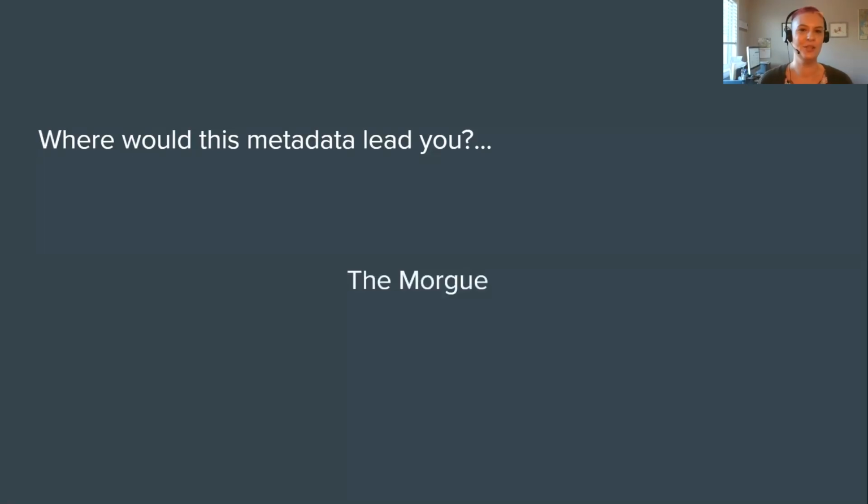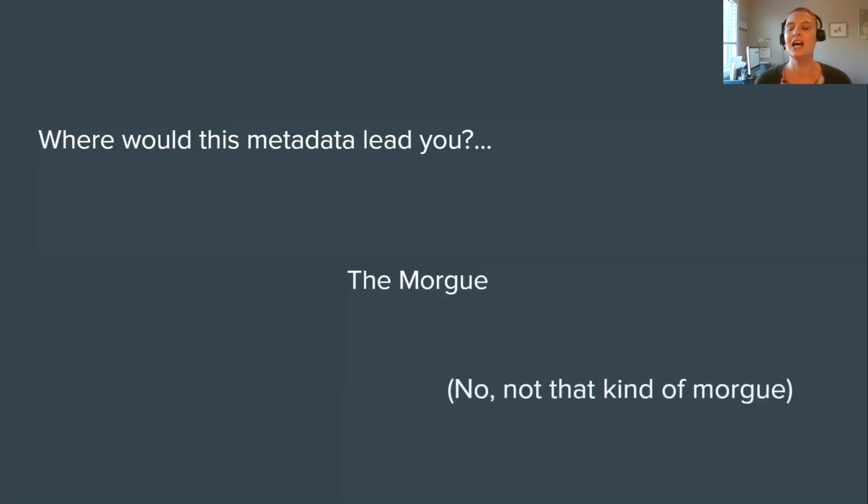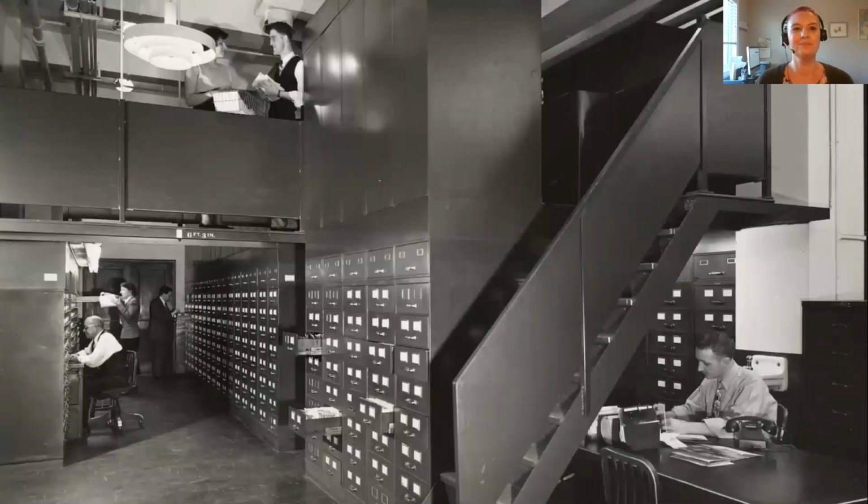It's the morgue. Of course, it's not the kind of morgue you think it is. It's what we call the archive of the New York Times. The clippings and photo archive is called the morgue. This is a nice shot of what it looked like in its original incarnation in one of the old buildings. I think this is from the original Times building in Times Square. Here you see a bunch of employees dealing with these giant filing cabinets.